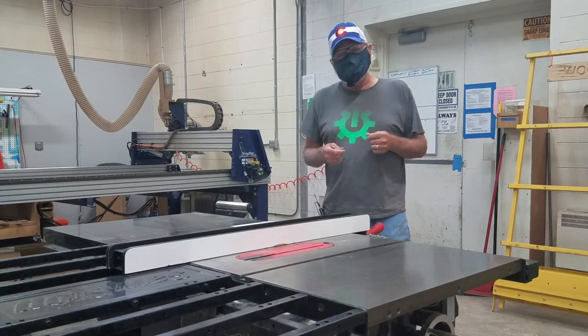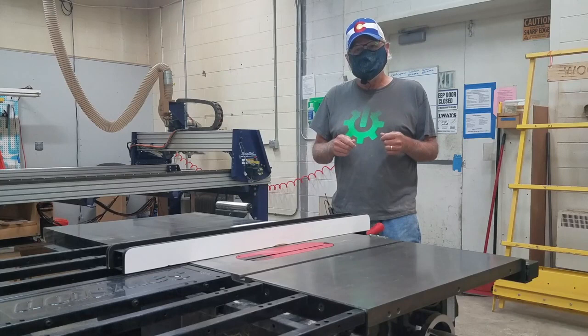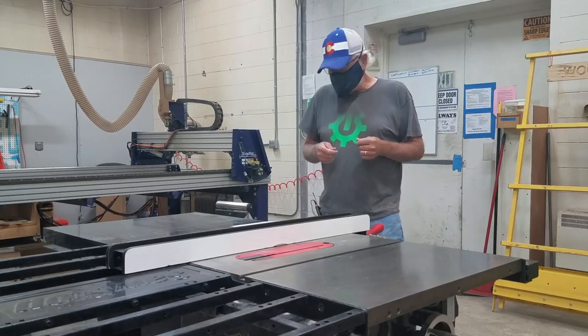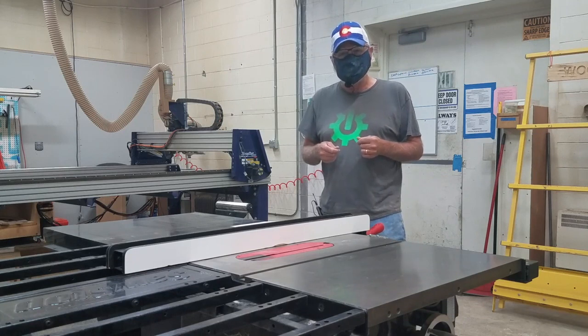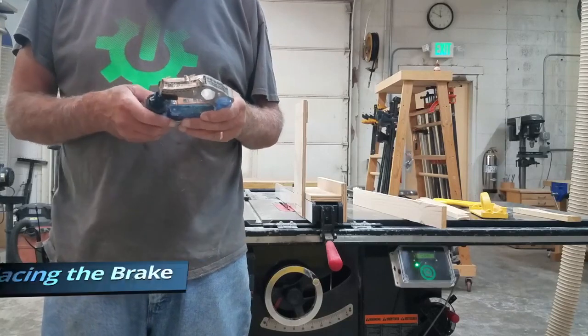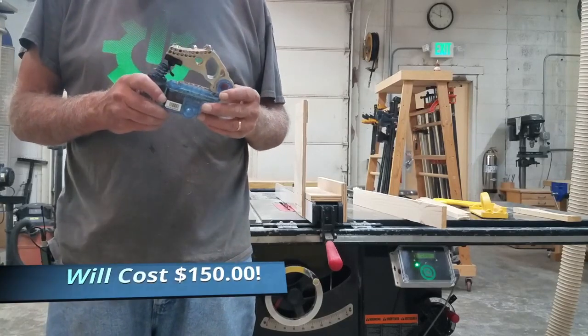TinkerMill will only allow use of the Sawstop with the safety system engaged. It does have an override system, but don't even ask for the key because we won't give it to you. By agreeing to use this tool, you're responsible for any activation of the safety system. Somebody had a bad day here. It's a $150 mistake. So please be careful.